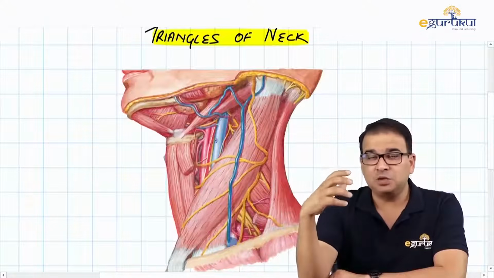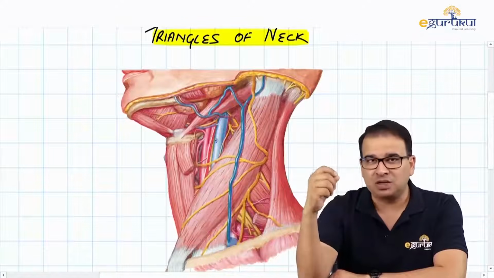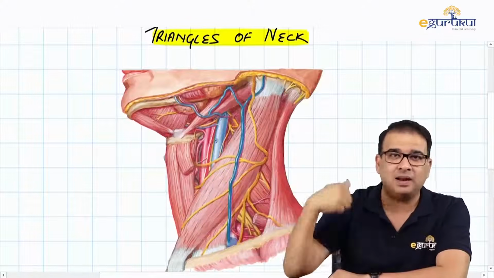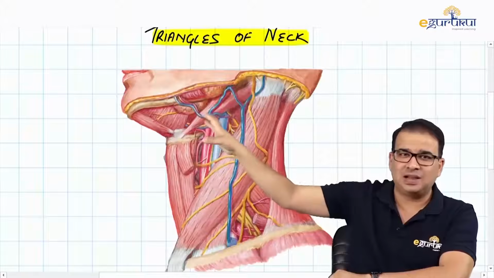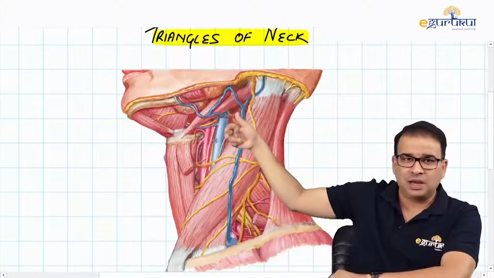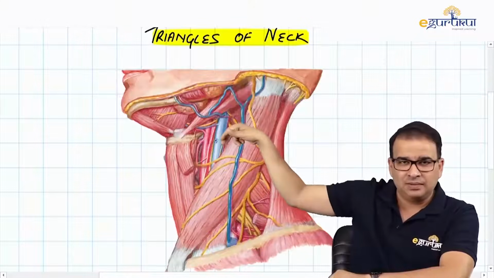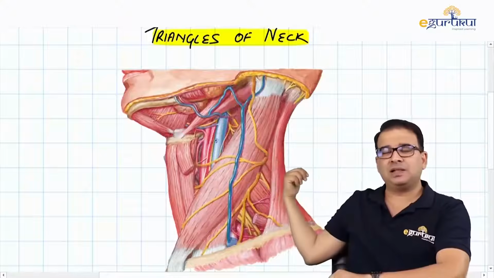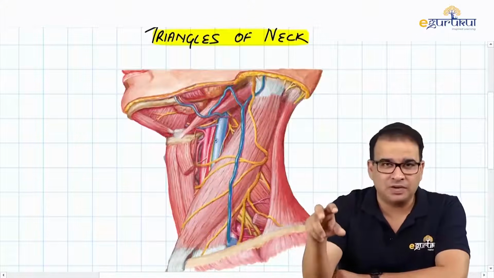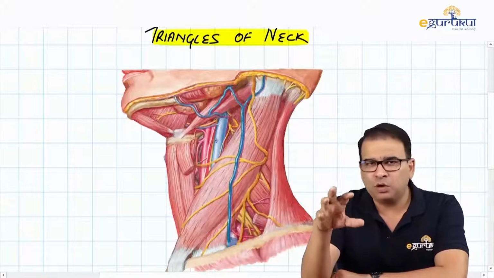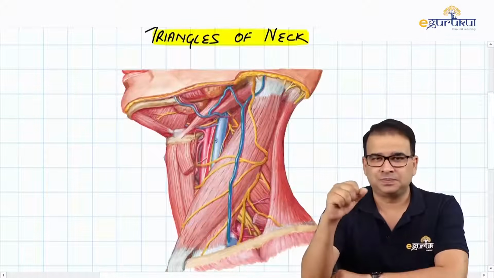But as a clinician, what you need to know about the triangles is what structure is coming from where and ultimately going where. Like if you see a nerve present in this triangle, say the carotid triangle, is it coming from the triangle above inside, and is it going to the posterior triangle? We need to understand that, because if there is an injury to that particular blood vessel or nerve, what would be the exact feature you will see here?